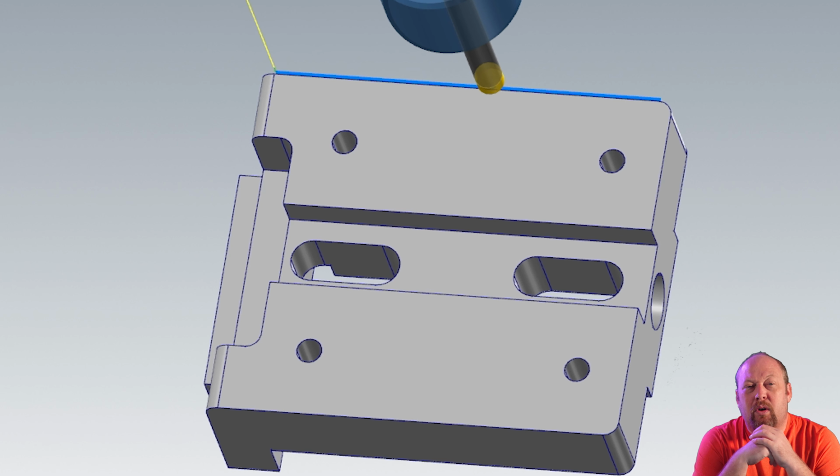You want to make it go clockwise for conventional milling. I always want it to go clockwise. So if the end mill is outside of the part, you go clockwise. If it's inside of the part, you go counterclockwise. So that's the big secret I got to share to help out with this video.